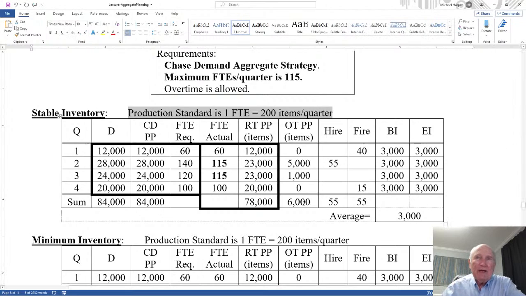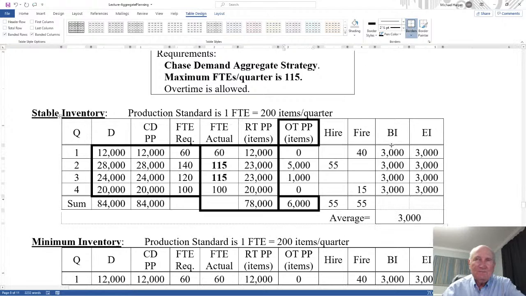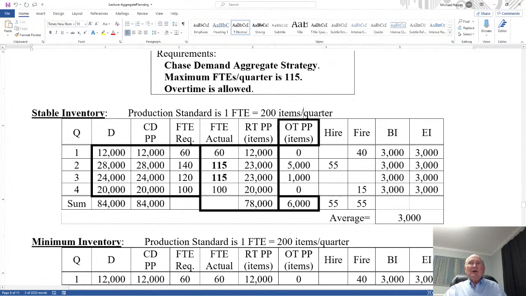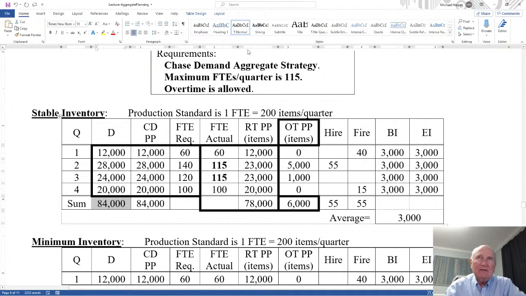But when you compare the production with the demand that's required, all of a sudden we're 6,000 short. So that 6,000 then is going to be referred to as overtime production. And so overtime is allowed. In this third requirement, we need overtime. And so this is overtime. So we want 6,000 items to be produced overtime. Overtime means you work more than 40 hours a week. Okay, you've gone beyond the regular 40-hour standard time. And so this right here represents the solution to the overtime. And there it is, 6,000. Now, 6,000 plus 78,000 will yield a demand of 84,000.